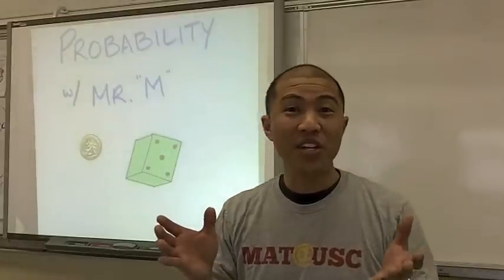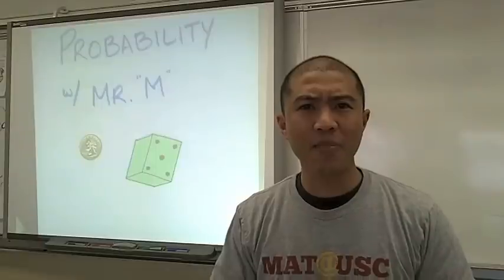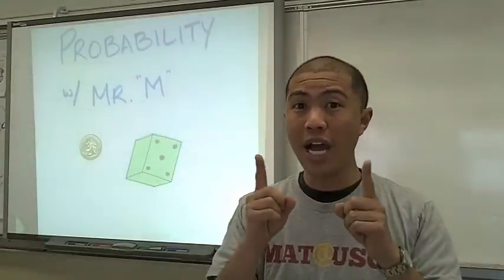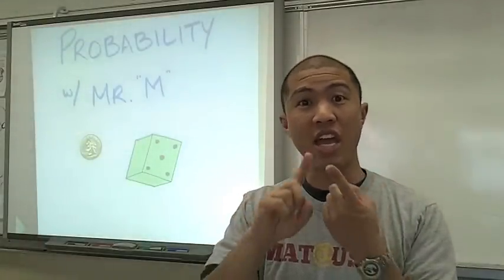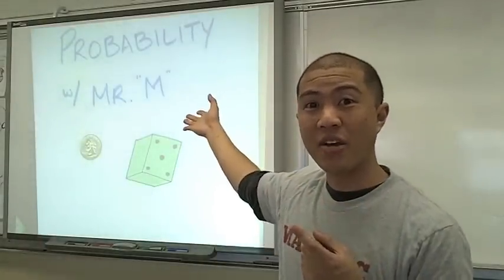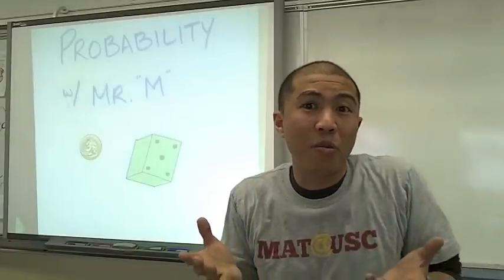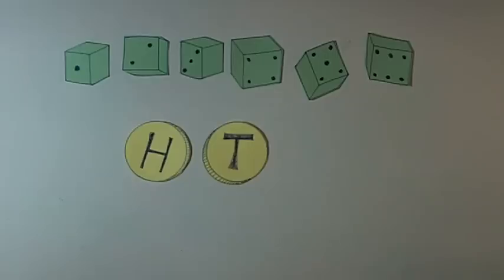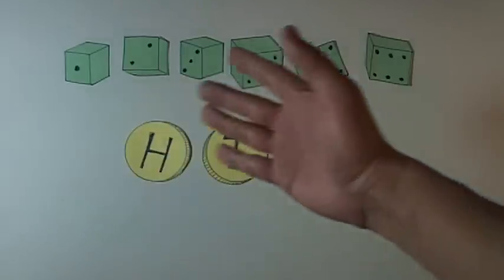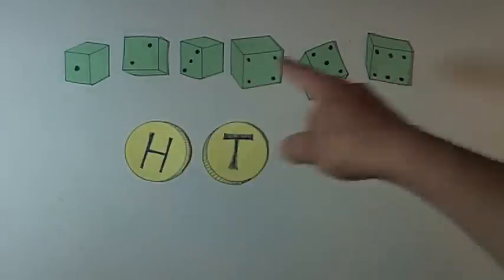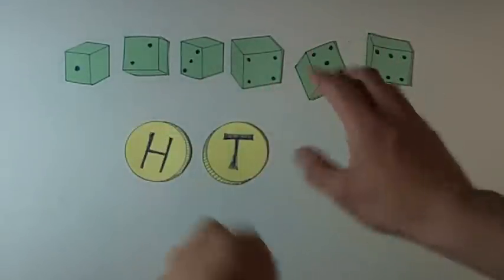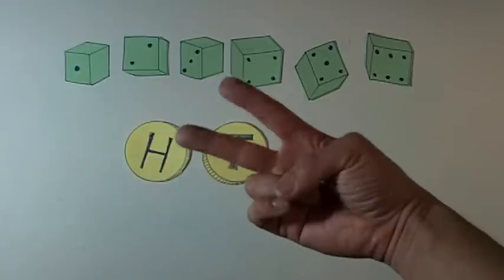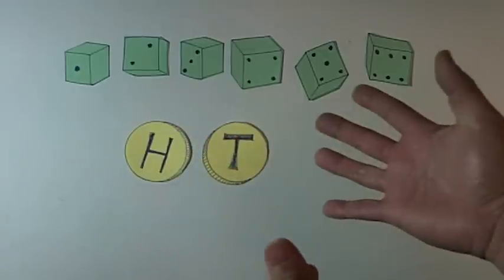Now that we have finished our little review, let's try mixing it up a little bit. What if you have 2 items to use? So let's think of a coin and a die. What are the different options or different probabilities we come up with using that? Let's go ahead and find out. So now this is a little more complicated, but we have a die which has 6 sides, so you have those 6 sides on top. There we go. And you have a coin which has 2 sides, heads and tails.